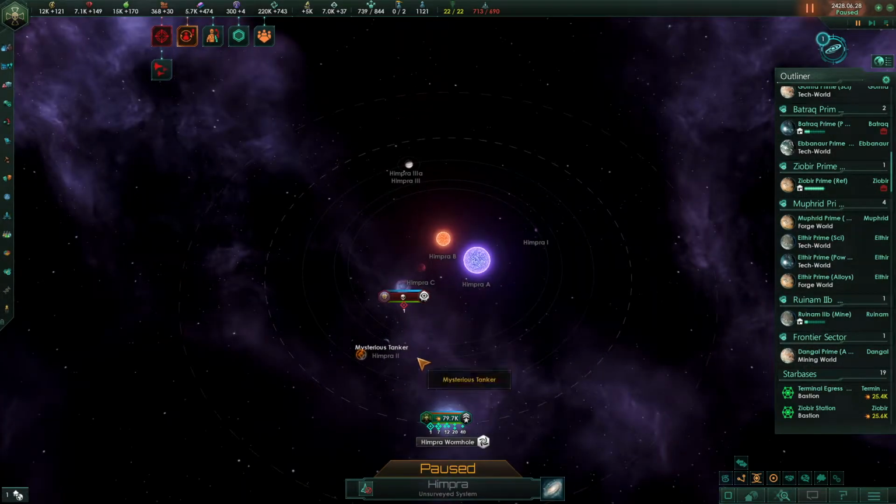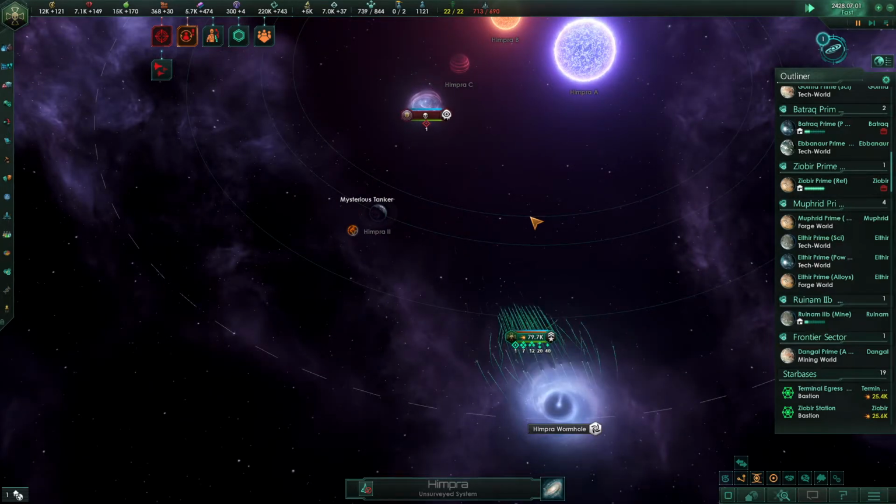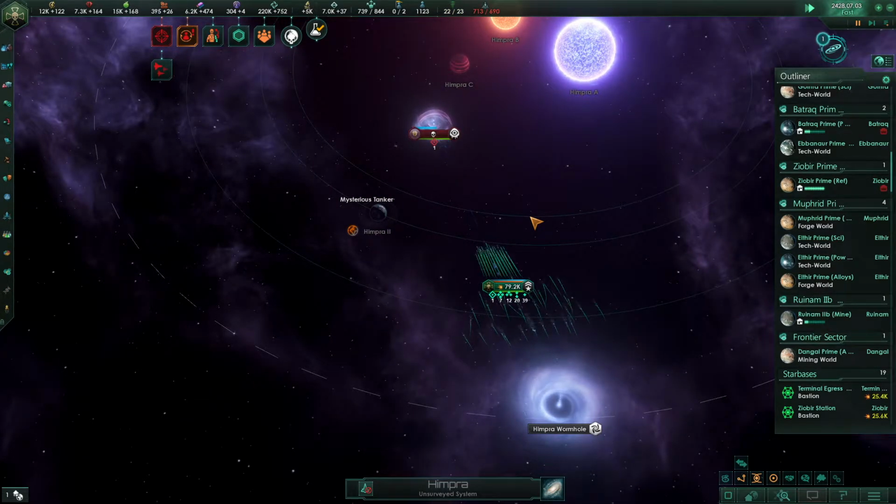Okay. Here's that psionic entity. It's going to do some damage to us, but we are going to do some damage to it.